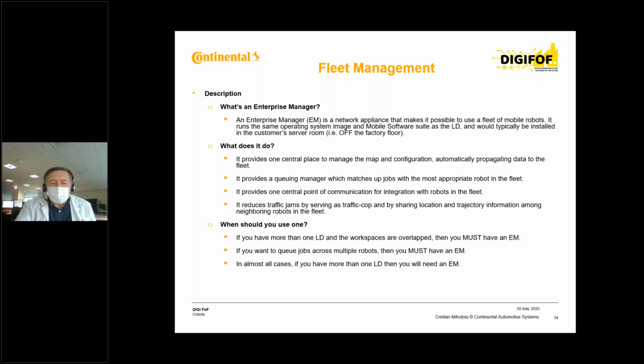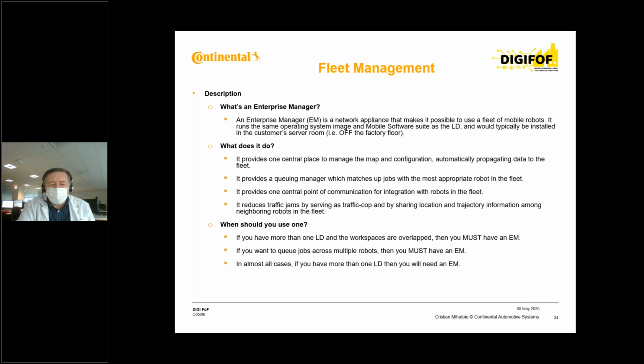It provides a queuing manager which matches up jobs with the most appropriate robot in the fleet, and one central point of communication with the robots in the fleet. It reduces traffic jams by serving as traffic cop and by sharing location and trajectory information among neighboring robots in the fleet.